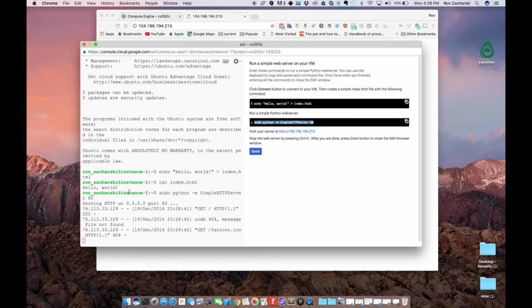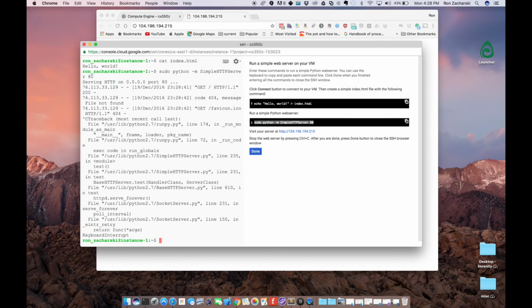It's kind of fun. Let me get back here in the gear. So I hit Control C there to get out of that. Okay, so let's see what else we can do. Well, one thing we might want to do is install some software we'll need later on in the class. One thing we'll need is the Postgres server. And let me go ahead and do that.